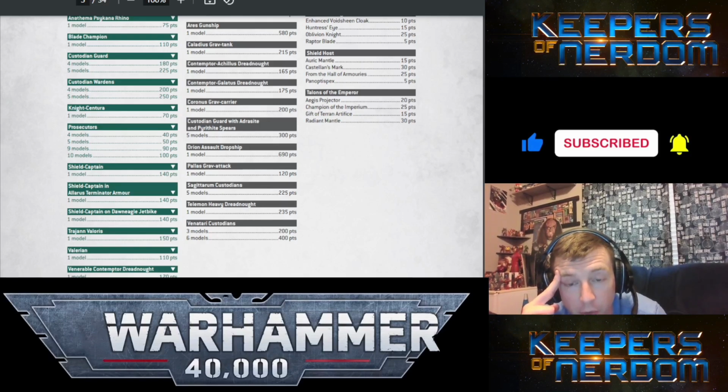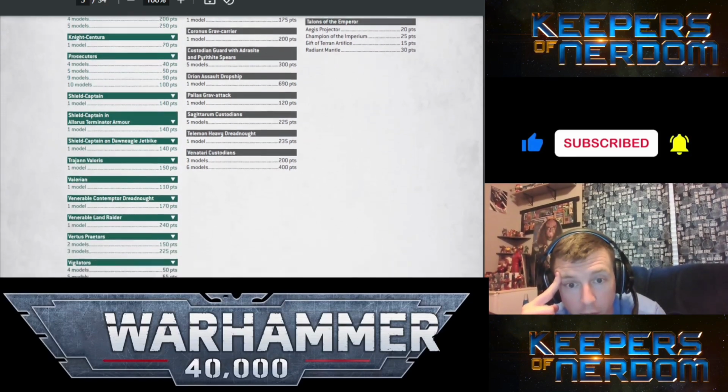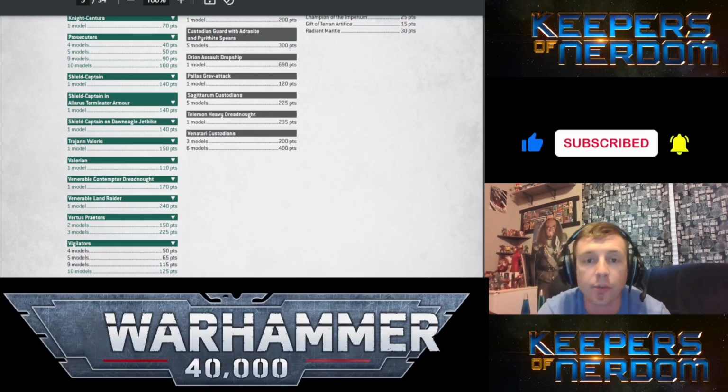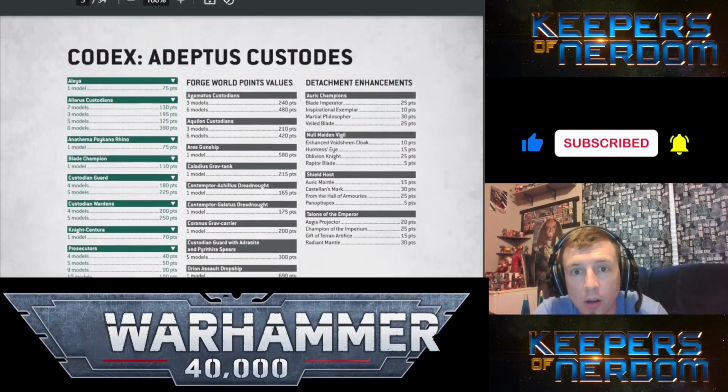Venerable Land Raider, 240, 240. No change, but yet it's saying there's a change. Woot woot. Okay, that's so stupid. Virtus Praetors, 225 down to 225. It's gotta be, guys, from the book. Because this doesn't make any sense at all.